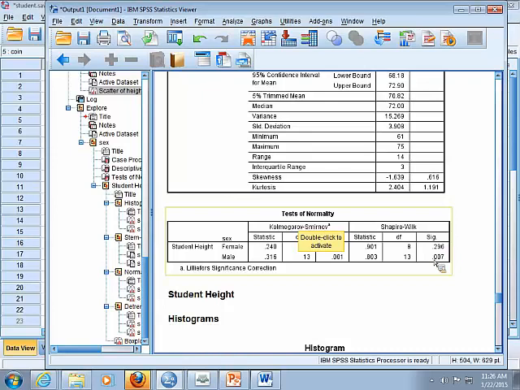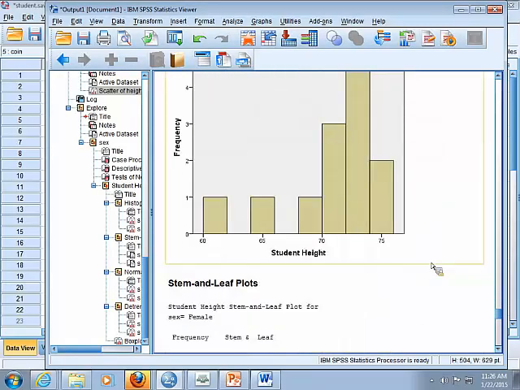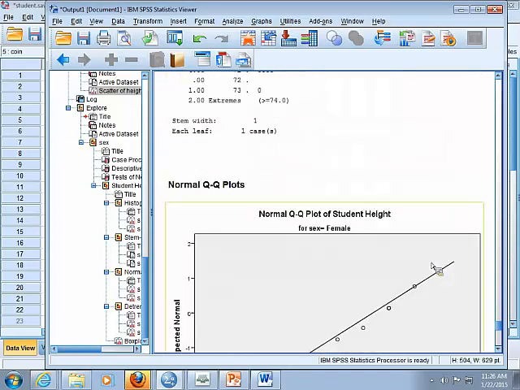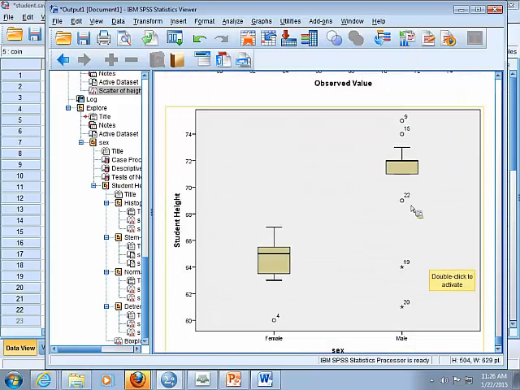Since you introduce a factor, it will do the analysis for each category within that factor. You'll get a histogram for each factor too, and a normality plot. At the end, they also give you the side-by-side box plot, which helps you visualize the difference in height distribution between the two genders.